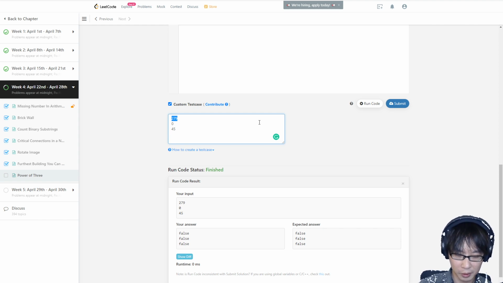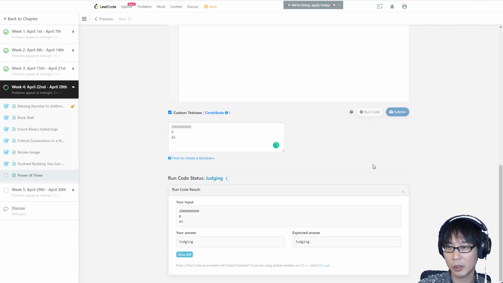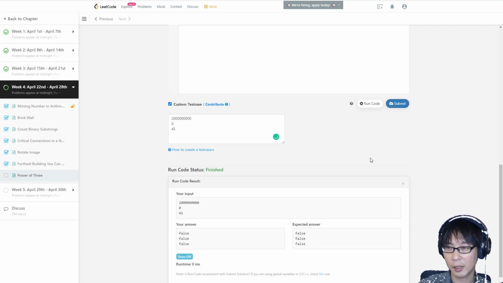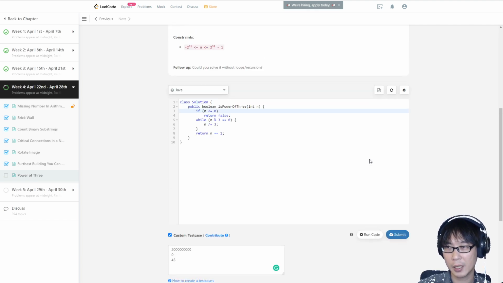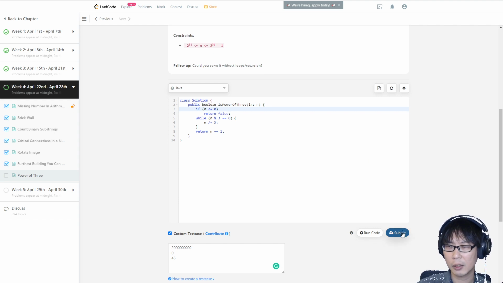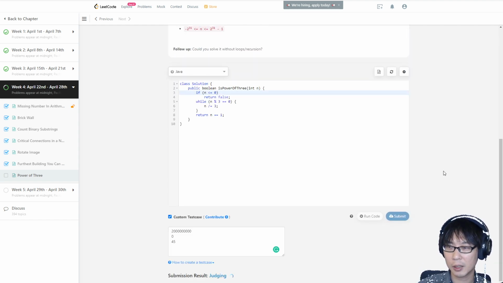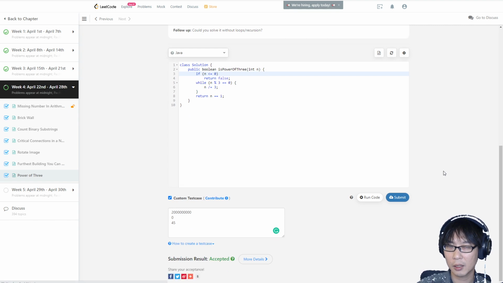It should be false, right? Yep, as long as it's not overflowing. So let's try to submit it. Okay, we pass.